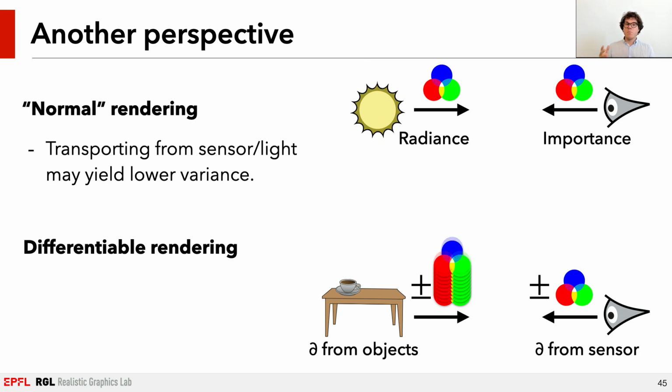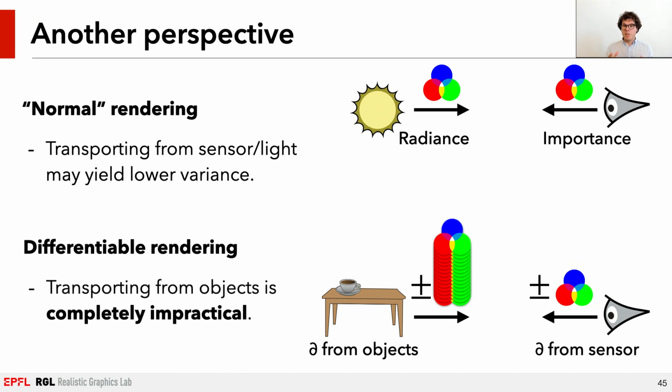But the main difference is actually the dimensionality. There are millions and millions of scene parameters, and it's completely impractical to propagate starting from the surfaces and then towards the camera. Instead, what we should do is to go from the other side and deal with the whole product integral problem on the surfaces, at which point it becomes much easier.